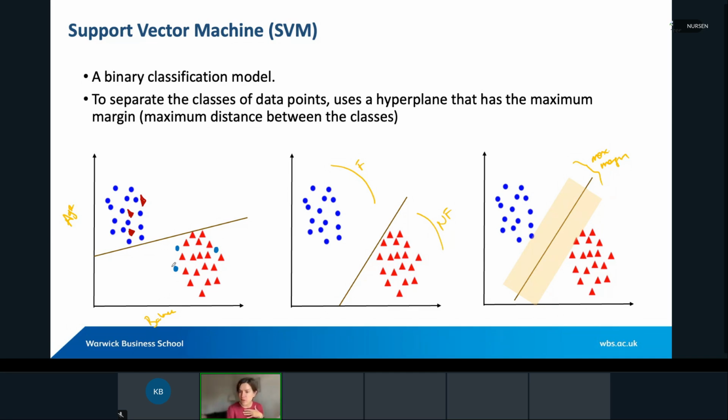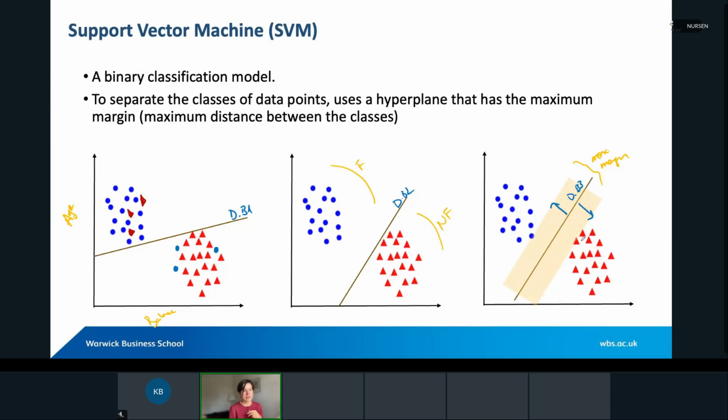There's one question: can you please explain the difference between the three? So these three are exactly the same points. These are the points from the data set, but the decision boundaries are different. So this is decision boundary 1, decision boundary 2, and decision boundary 3. As I described in the previous slides, there are lots of ways you can obtain these decision boundaries. And when we search for the best one, when we're building the model, we check the separation between classes.